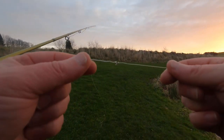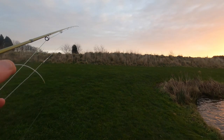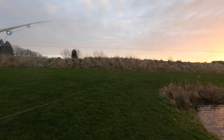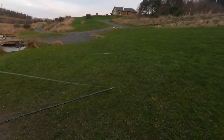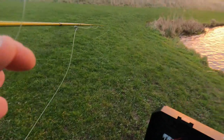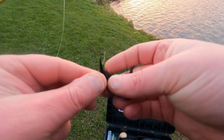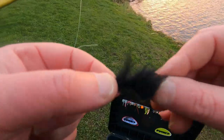on this, I am also using a tapered leader, even on this intermediate rig, just to get me turnover. Got about 5 foot, my usual, and to that I've got some 8-pound fluorocarbon, again probably about 5 foot. Gives me a total of 10 foot. I'm good at maths, as you can tell. And what we're going to do is I'm going to start off with my trusty black snake. You can see that. I'll start off with the trusty black snake and see what this brings. May even try a pink snake actually. We'll see how we go.